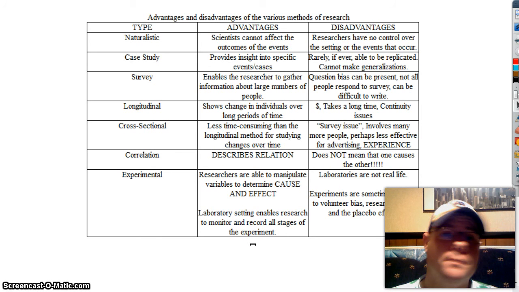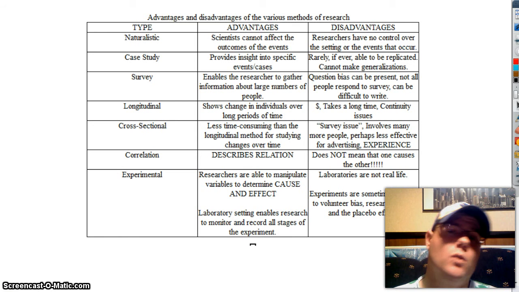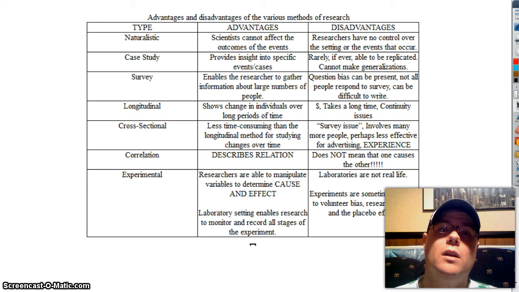They can be on the phone, they can be via paper. Perhaps even an interview could be considered some kind of a survey. They're cheap, they're fast, they're easy. You can gather data from large amounts of people, but the problem is, depending upon how you word a question, bias can really mess up survey results. And if you have questions about that, we'll talk about them in class.